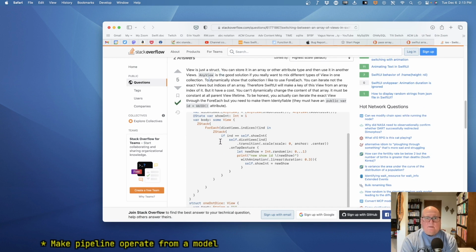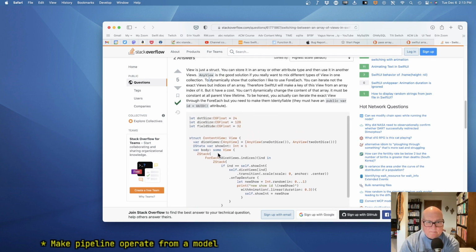Yeah, if I have to do AnyView. Dice use AnyView. AnyView, one dot dice.